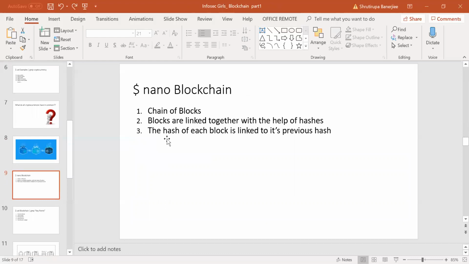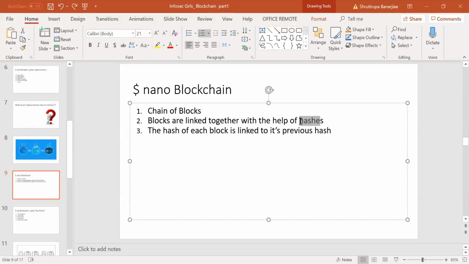So each and every cryptocurrency has a blockchain, and this blockchain is actually helping in verifying and validating a transaction using that cryptocurrency. How is it doing that? We'll get to know about it later. Let us have some simpler ideas, like how is it happening over here. So blockchain is just a chain of blocks. You have certain blocks, each of them linked. How are they linked? They are linked with the help of hashes.